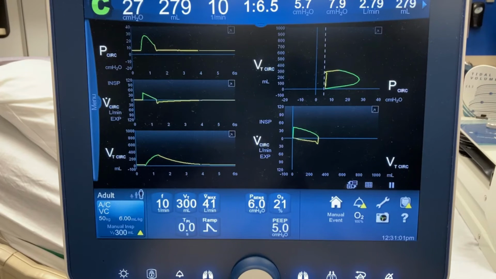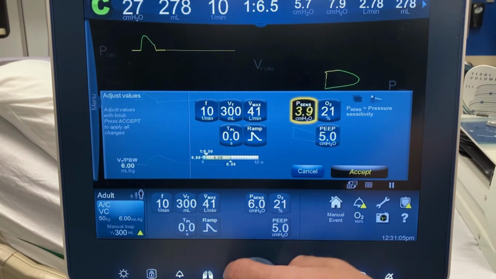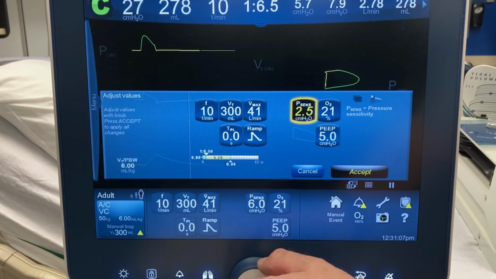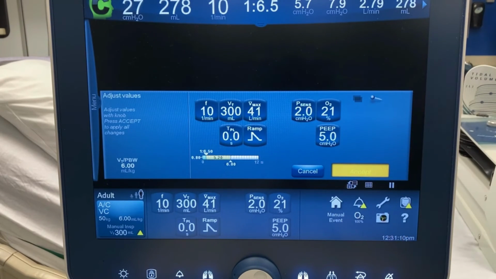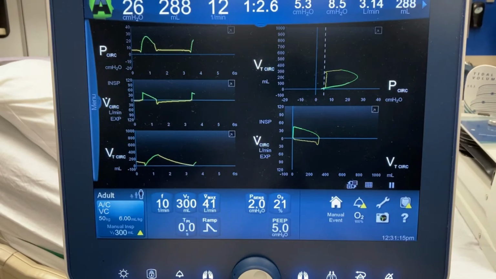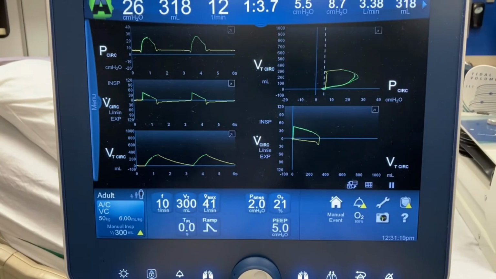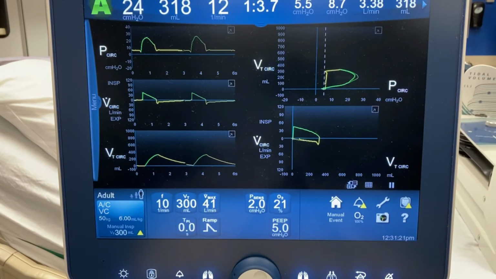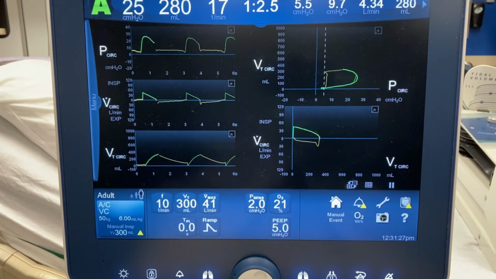And let me put it at a normal. All right, you can see when we go to trigger a breath, it drops down a little bit below baseline. Okay, so there's a PEEP of 5. It's going to drop to 3. That's a -2 there from where it is, and that's all good.